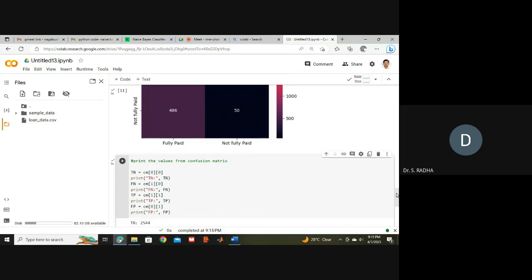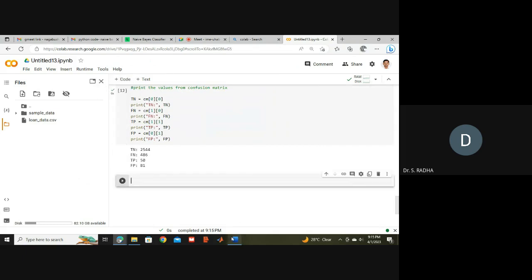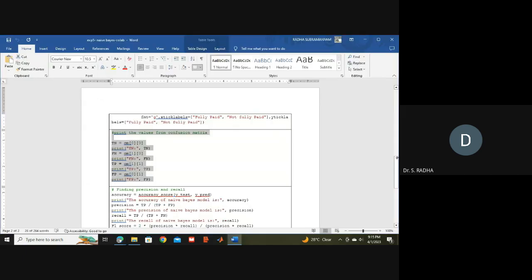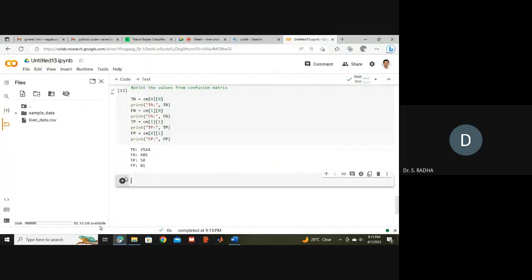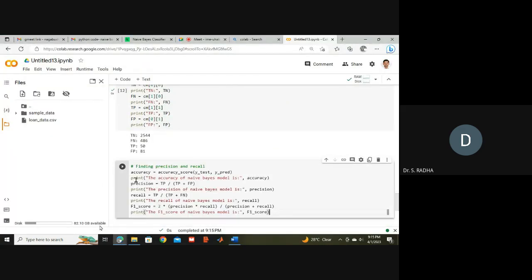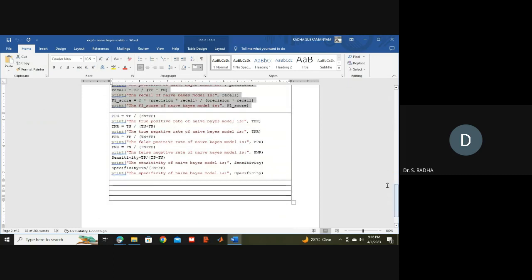So the values will be displayed. These are the 4 values: true positive, true negative, false positive, false negative. Now we have formulas for accuracy, precision, recall, F1 score. Using those formulas, we are getting the metrics for the naive Bayes algorithm.